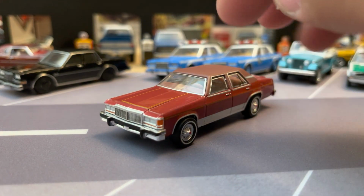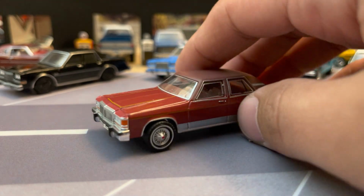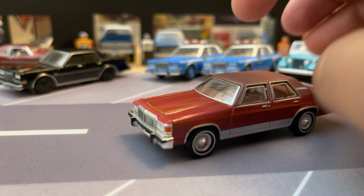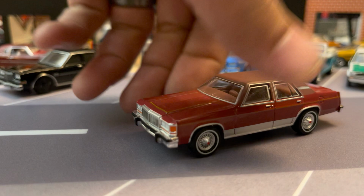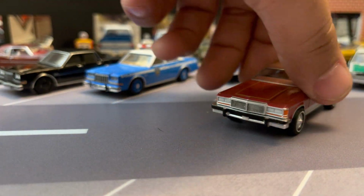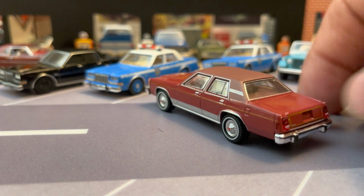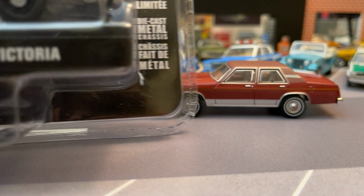A lot of police cars in the 80s, when this car came out in the early 80s, had that single headlight. So that'll be cool. That's never really been done before. We had this car when the Matchbox came out, of course, but that wasn't a completely accurate vehicle. It was close. It was pretty good. But yeah, so cool looking car. Separate taillights, which I thought was interesting.